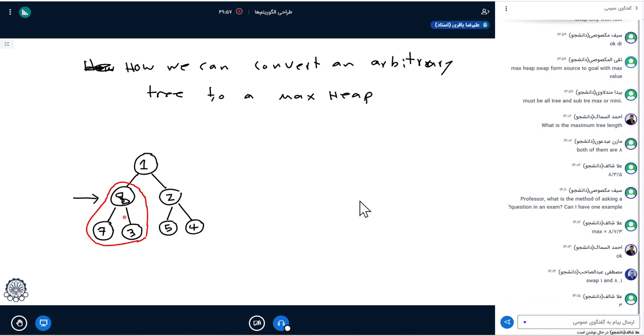So we can use the previous auxiliary function maxify for this tree to convert it to a Max Heap, because the conditions of the input are satisfied. We can call maxify here, Max Heapify.